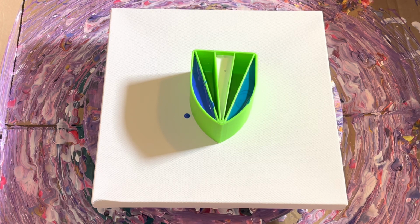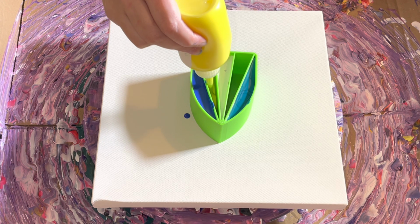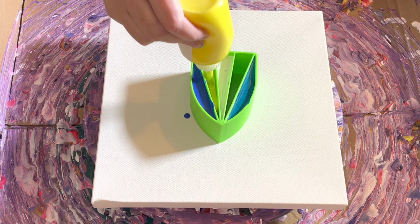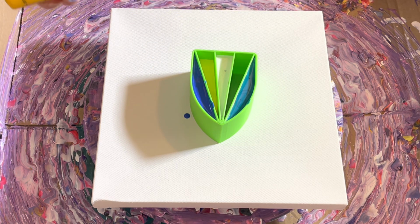And sorry if this part is slow and boring. I am going to attempt the ring pour, which I messed up last time. So if that gets messed up, we'll do another wandering straight pour. And next to this blue, this is Cadmium Yellow Light Hue. It's my favorite yellow. Yellow is my favorite color, and that's my favorite yellow. So I might have used a little bit more than half in there.